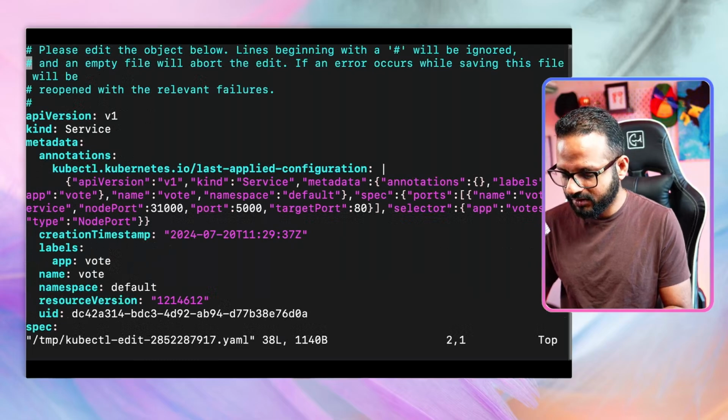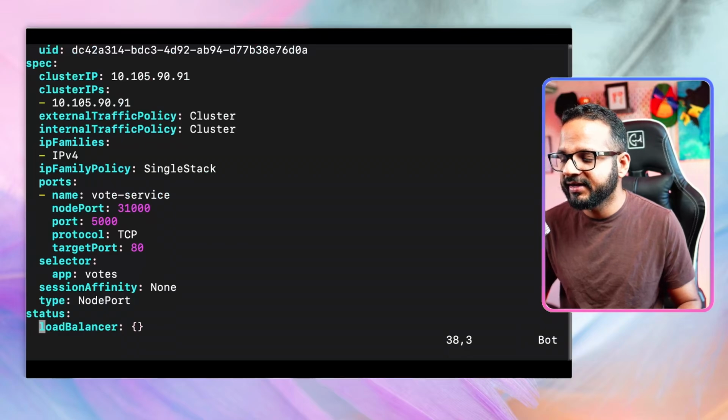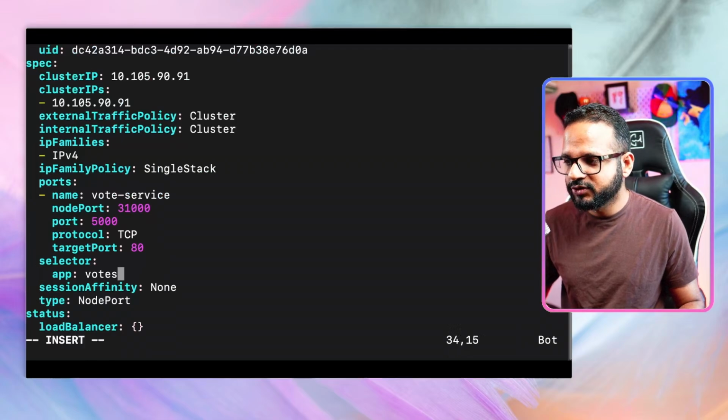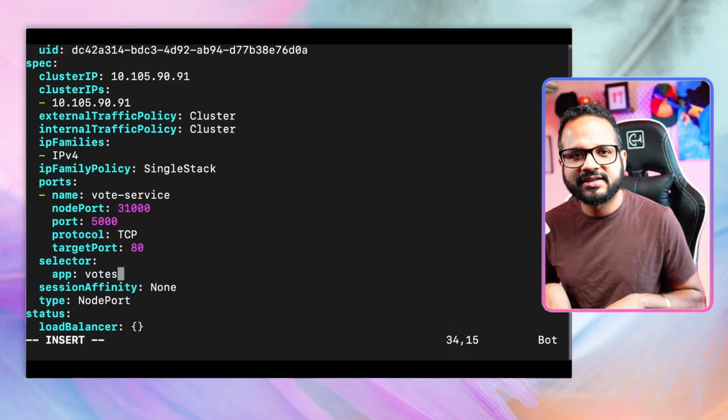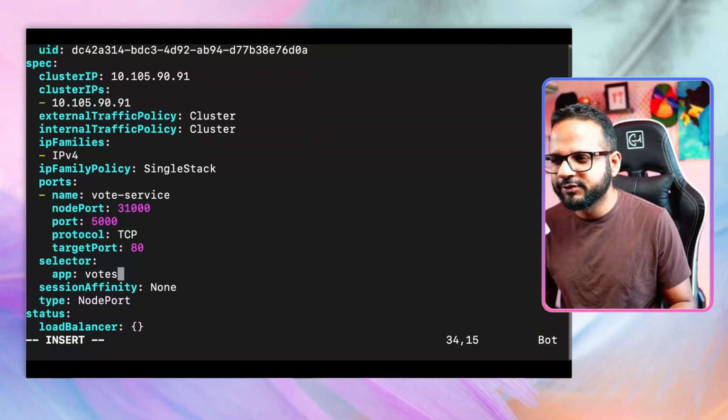Now I'm gonna go down. Shift G is the shortcut to go to the very end of the file in the vi editor. Okay, and then I move up, and over here I'm going to press Shift A. So this will bring the cursor to the end of the line in insert mode. Okay, this is again a useful shortcut.